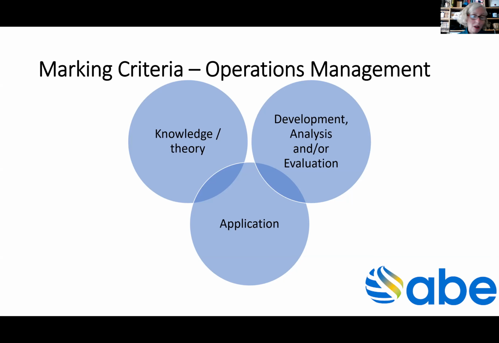Application is usually limited to a level 2 answer. Often, if we're talking about applying it to an organisation, it's a description where they would choose an international company and say, McDonald's has a training program, and they'll describe something very, very generic rather than giving it a clear application for why they're looking at some specific area in operational management.